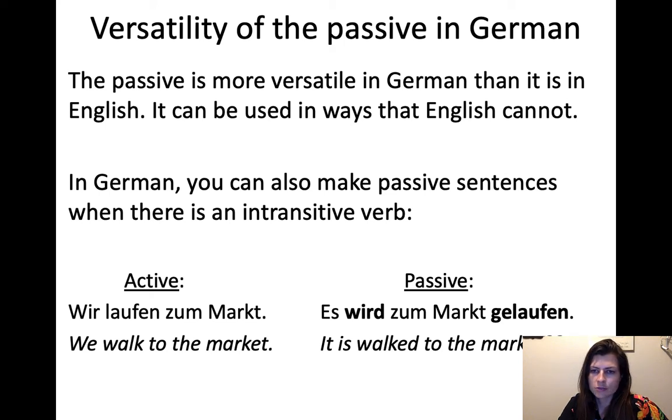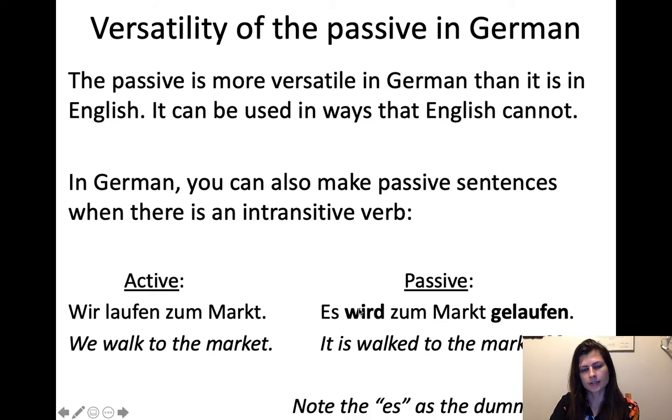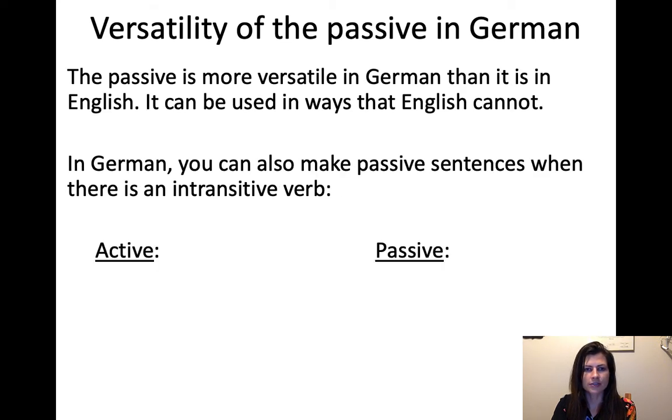But in German, es wird zum Markt gelaufen is a totally acceptable and understandable sentence. So see how es has appeared out of nowhere? Because the von has disappeared. We don't care who the agent is anymore. So that's normal in the passive for the von phrase to disappear. But sometimes, not always, when the real subject disappears, we get a dummy subject. We get the es. And so that's why it would be something like, it is walked to the market, or has been walked to the market. To the market has been walked, obviously, right? So we have some more examples of these.